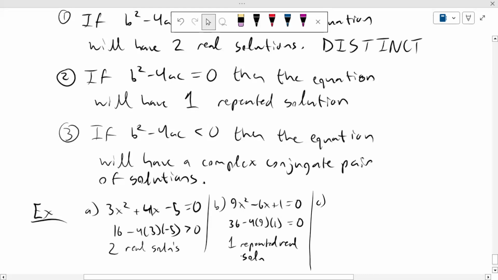For part C, right? If we have 3x squared minus 8x plus 7 is equal to 0, well, then b squared minus 4ac. So that's b squared will be positive 64, not negative 64. It's positive 64, right? Minus 4 times a times c. Well, 4 times 3 times 7 is like 68. Is that right? Well, 4 times 3 is 12 times 7. No, so it's even more than that. It's 84. So 64 minus 84 is definitely less than 0. Okay. So then we're going to have a complex conjugate pair of solutions.